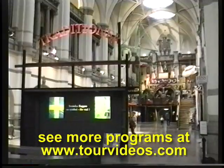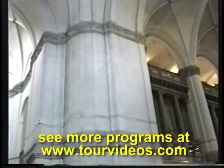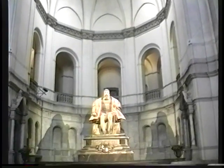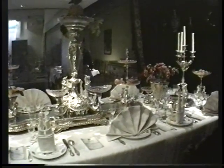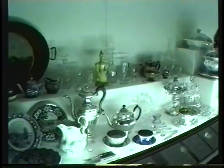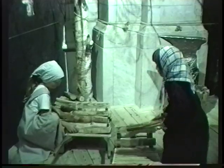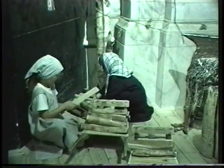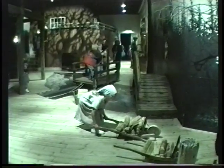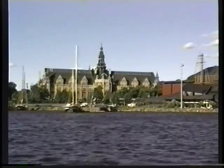You'll certainly want to visit several of the museums in Stockholm, particularly the Nordic Museum. It has a vast collection of Swedish furnishings, decorative arts, table settings, costumes, jewelry, photography, and ceramics — elements of everyday life, much like the Smithsonian does for America. They have interactive exhibits for kids where they can dress the part of their ancestors. Sweden is a very modern country today with a proud past, and this museum helps recapture old traditions for the younger generation.